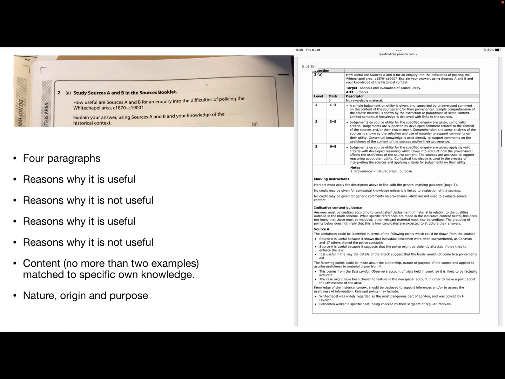What are they trying to do there? Is it propaganda? Is it the government trying to persuade people? So think and be quite specific about the question. So this question you will see then says how useful are sources A and B for an inquiry into the difficulties of policing the Whitechapel area. So if you start talking just in general about source A and source B, you're not going to get the marks. Again, if you only talk about reasons why it's useful or reasons why it's not useful, you're going to limit your marks. If you miss out that nature, origin and purpose, or you miss out the content and the knowledge, you're going to limit yourself to four out of eight marks.